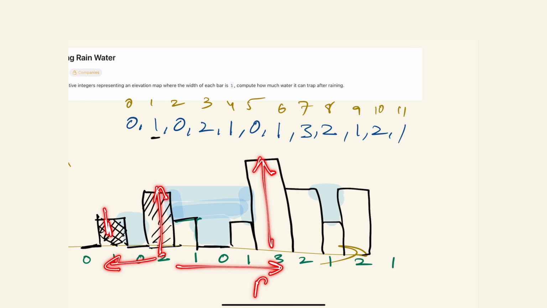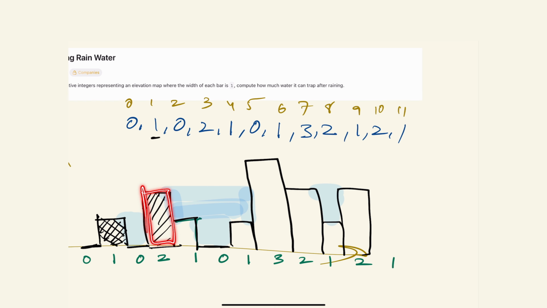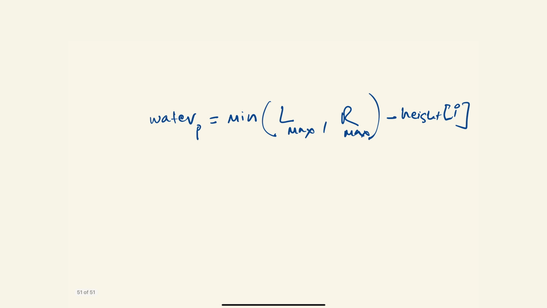This is what I was talking about, right max and left max at this position, okay. So for each position, find the right max, find the left max, get the minimum of these two minus the height. Why am I subtracting? Because the difference will be holding the water. That's the reason for this formula. Find the max on the left side, find the max on the right side, take the minimum value out of these two, then subtract the height.